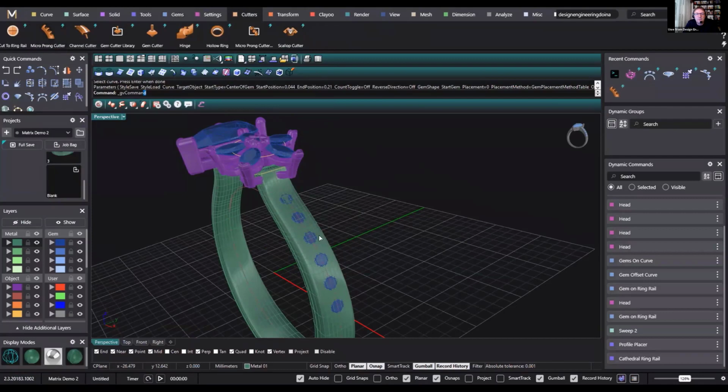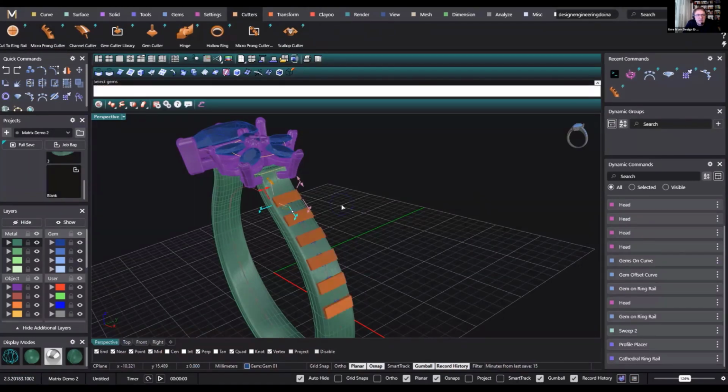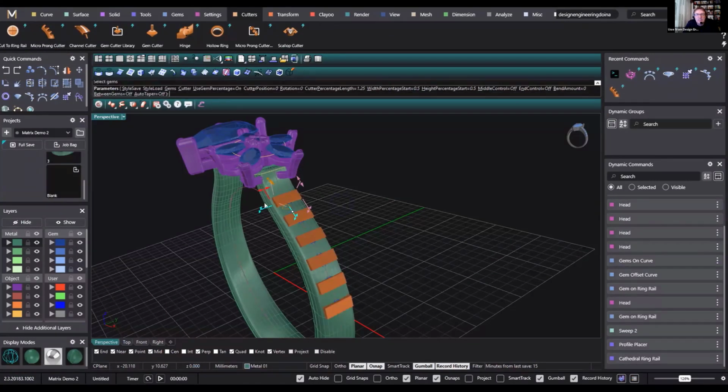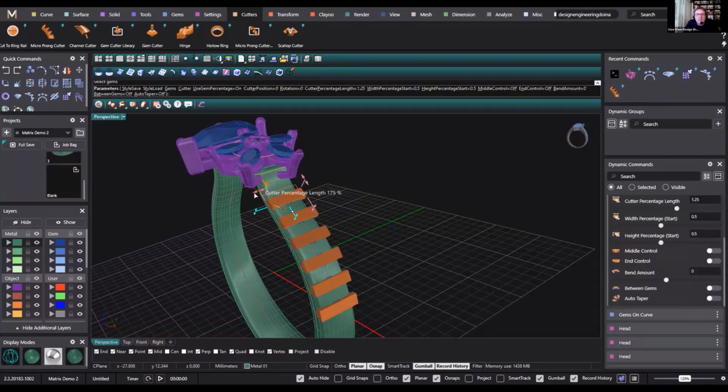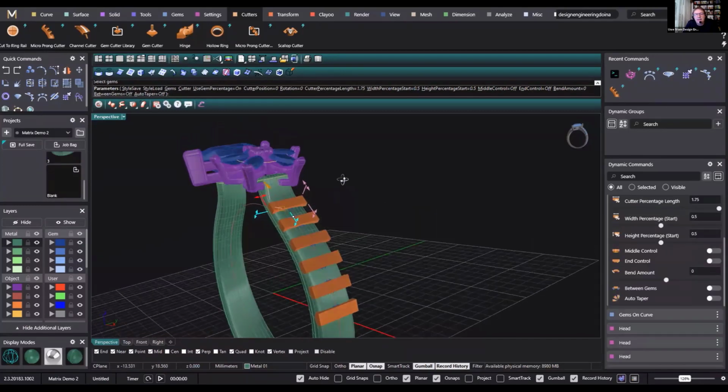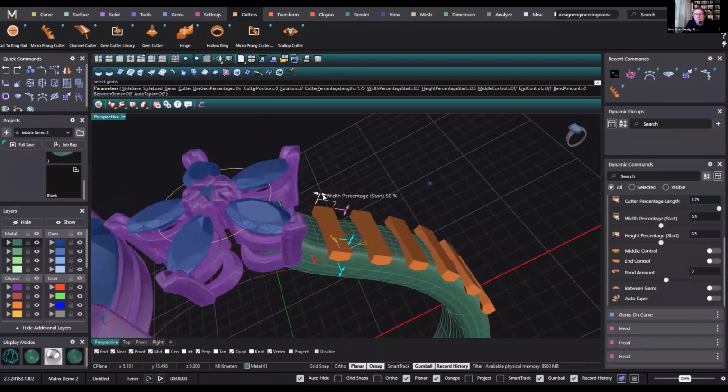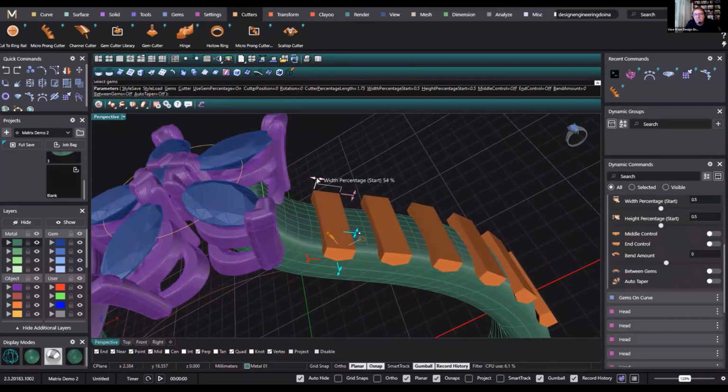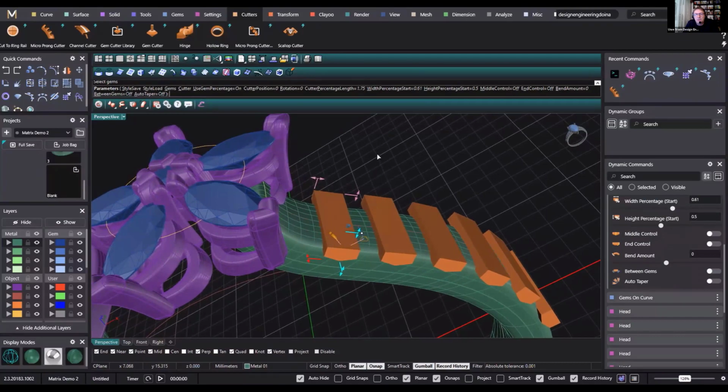Now we are doing the micro prong cutter. Yes, also you see some of these sliders are percentage values. This is better than absolute values.